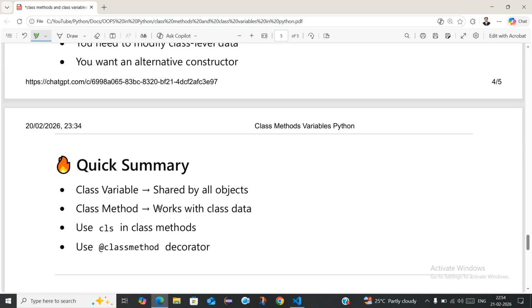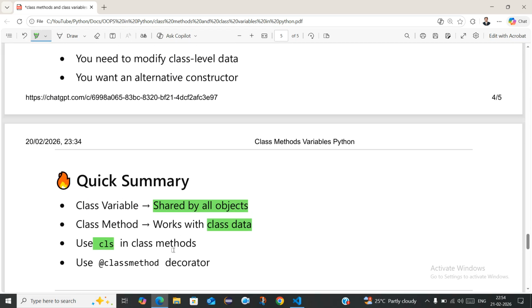So a quick summary: a class variable is a variable shared by all objects, and class methods work with class data, use CLS in a class method, and use the @classmethod decorator.